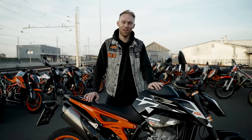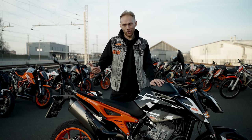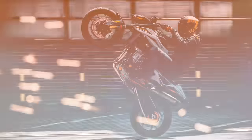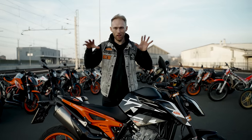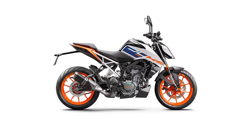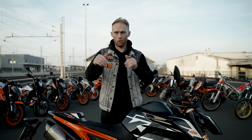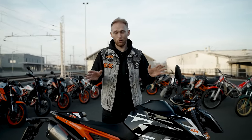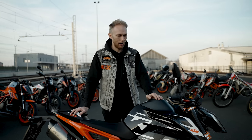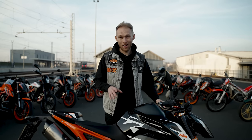All in all I really love that bike and I'm really sad I have to give it back. But the good news is when I return it I'll get two new bikes: a brand new KTM 790 Duke which will be my future stunt bike - so we'll build a brand new stunt setup - and also a KTM 125 Duke. I'm not sure whether to build it into a stunt bike, race bike or street bike, but I want to try it out because it's been a while since I rode a 125 Duke - I started with that bike 12 years ago when I signed with KTM. And one last thing - sound check.